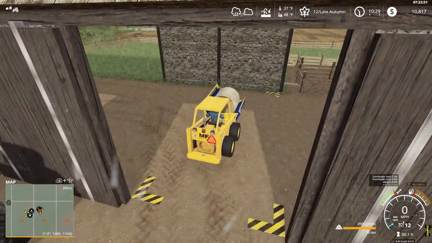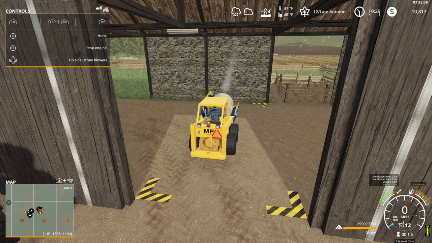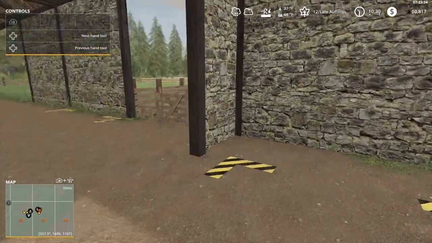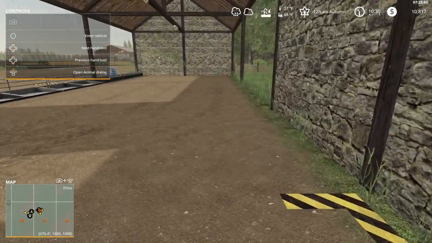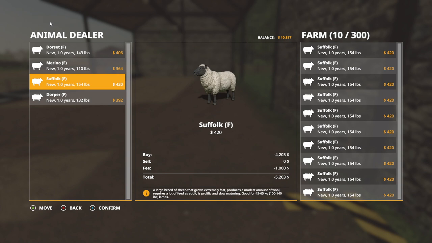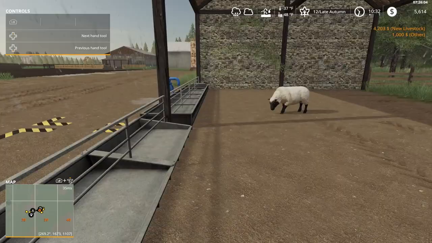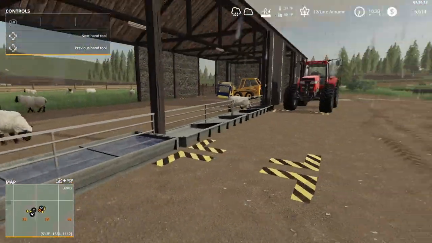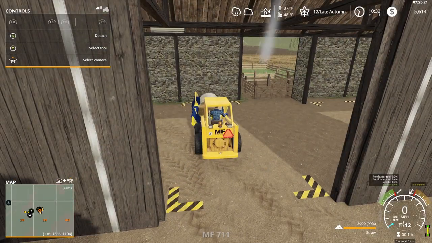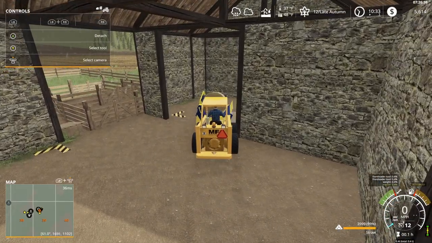So, I wonder which one of these is where we put straw. Not seeing anything. Well, I bet I have to get sheep first. So let's get Suffolks and let's go with 10. I think that will be a good number to start with. And now, well, water works. I still don't see anything. Get in there.